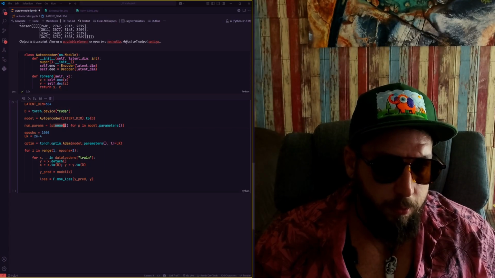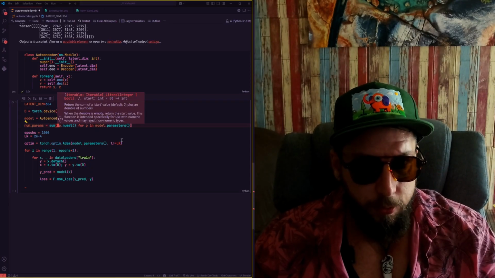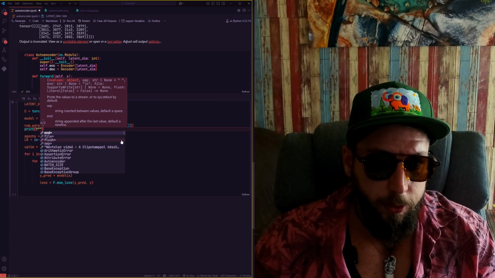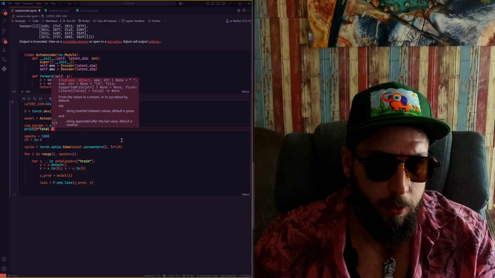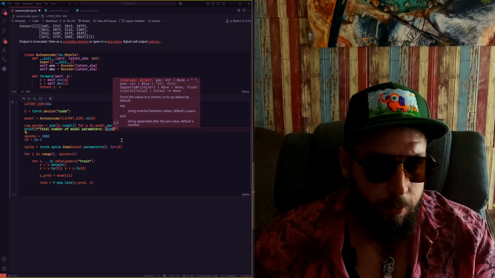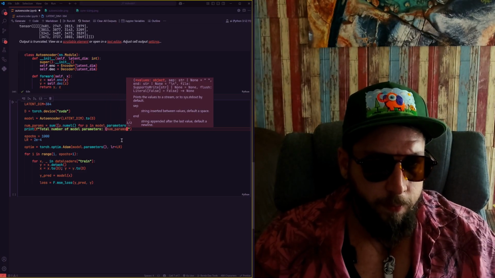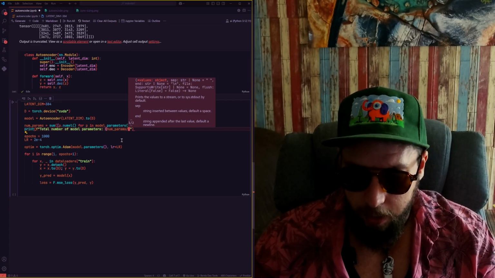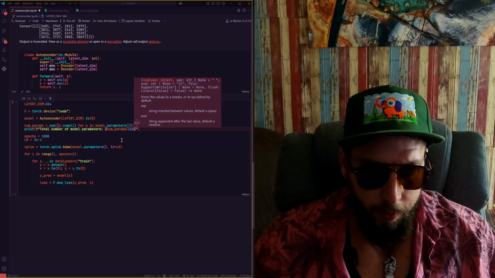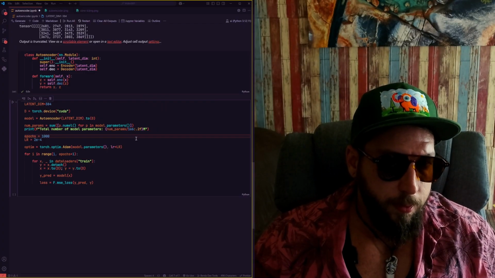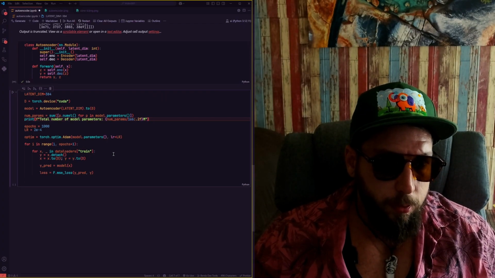So this will take the number of elements in the model parameters, and we sum those up. So this way we can print the total parameters of our model. Usually this is a big number, so we can divide it by 1,000,000, print it nicely, and that should look okay.